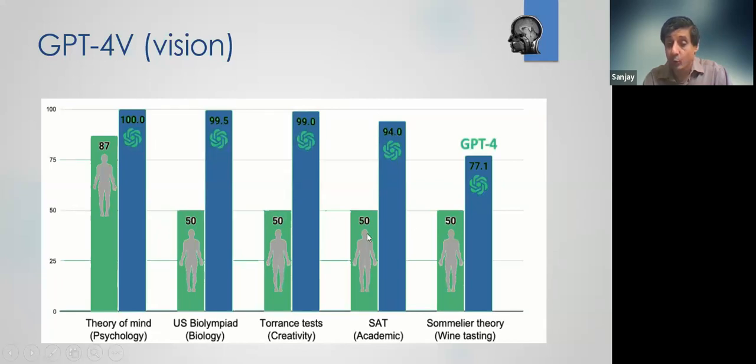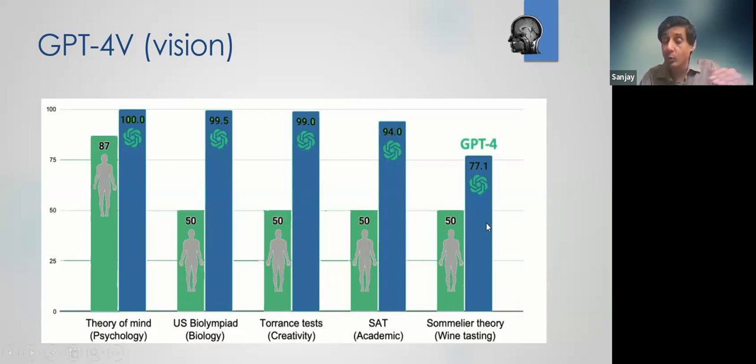This is only for GPT-4, not GPT-4V, as it shows in the top right corner here. And this last is a totally different type of test. This test is only given to students who study to be a sommelier, somebody who has significant knowledge in wines of the world and everything related to wines. The average sommelier student scores around the 50th percentile, and GPT-4 scored 77.1%. So again, above the average understanding already.